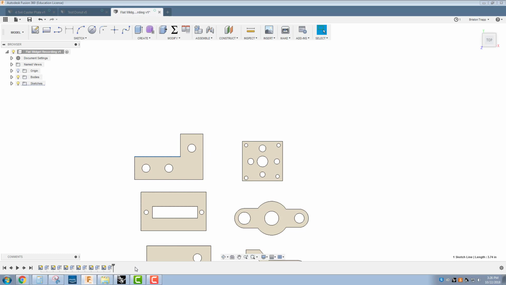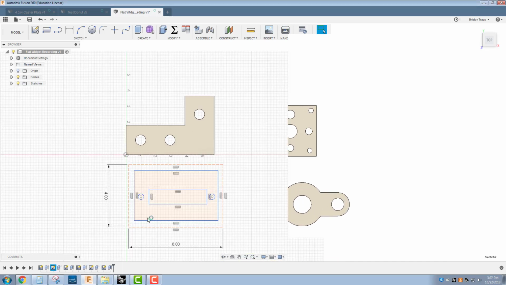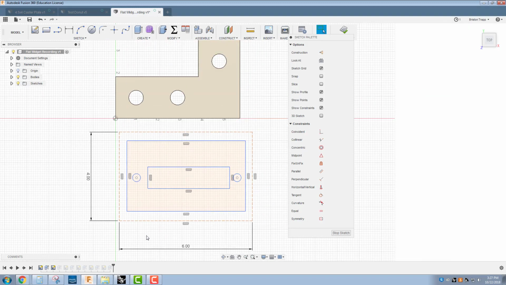It's going to be a little bit repetitive, so bear with me. You get that mastery through repetition. Right click on your sketch down the bottom, edit sketch. Going to dimension the overall width of 5.25, 5 1/4. Overall height is going to be 2.875.